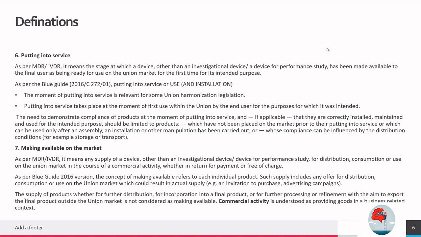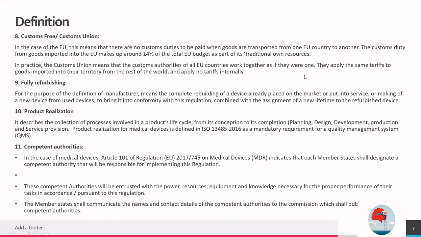Next. Here are certain situations where placing on the market is considered not to take place, which I didn't keep on the slide, but I'll just read out. Devices manufactured for one's own use, such as custom-made devices, are not called placing on the market if they are used for their own purpose. Some Union harmonization legislation, however, covers products manufactured for own use in its scope.